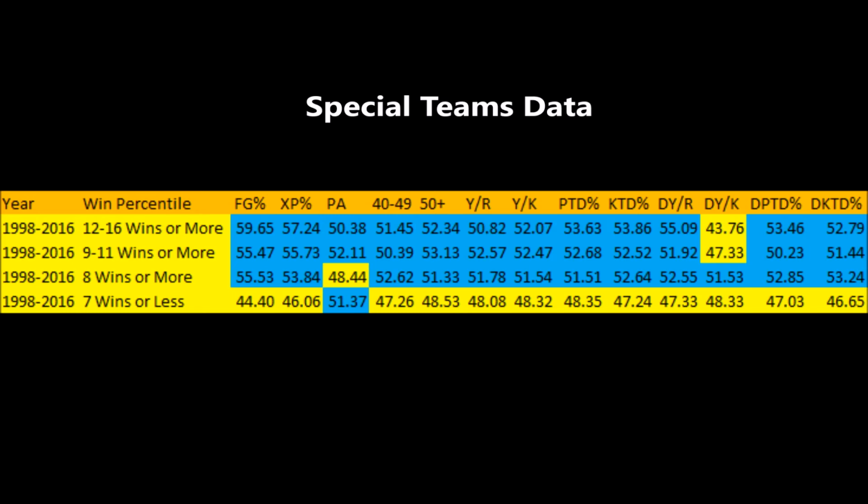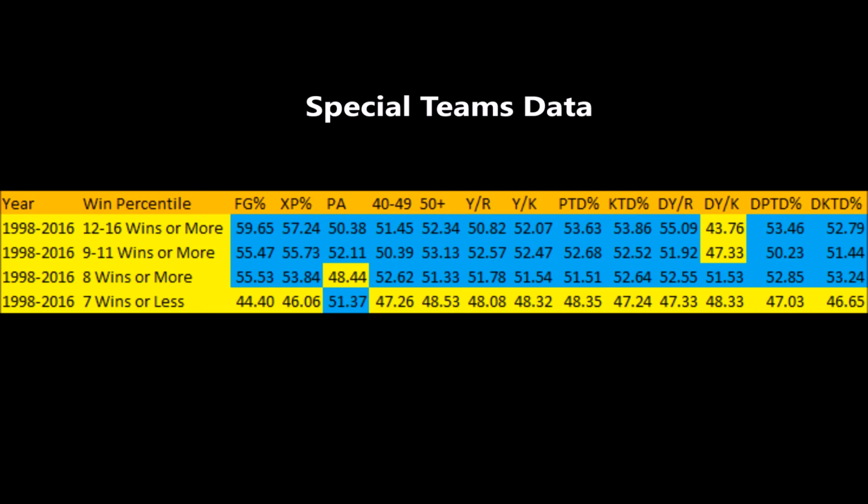A lot of people would think, well, if you're really good at hitting those 50-yarders, then you must be doing pretty good. And sure, there's a correlation to success with 50-plus yard field goals, but the overall field goal percentage is better. So pay attention to that. Don't pay attention to the 50-plus and the 40 to 49 as much, at least. Same thing goes with yards per punt return and yards per kick return. There's a correlation, but it's a very slight correlation.